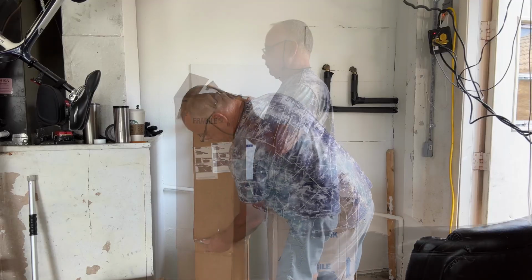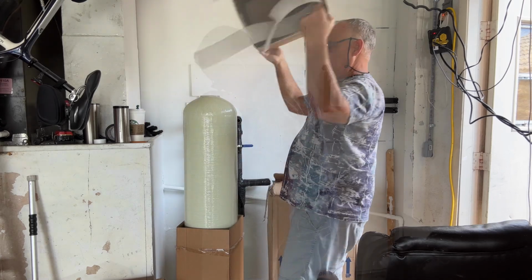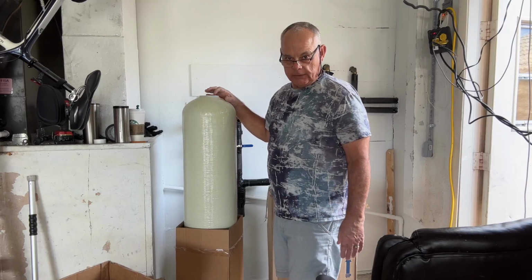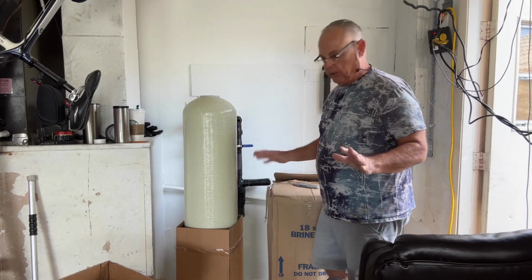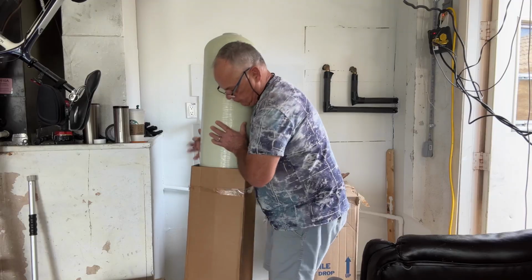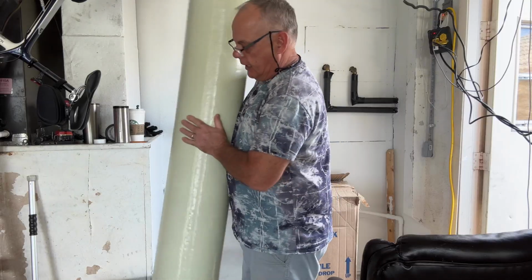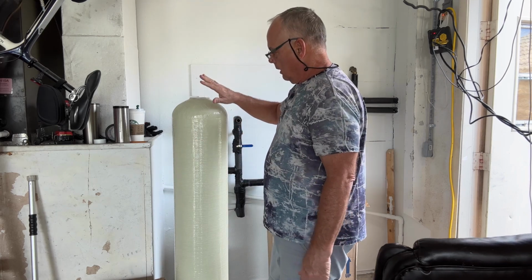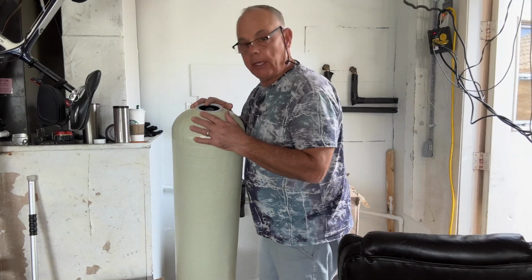I've already peeked at it. There's my resin tank. I could have bought this on Amazon, and actually the company I bought it from also sells on Amazon, but I couldn't find the right combination of tank and resin tank and brine tank in the right color. All they had at Amazon was black. I did find an almond-colored resin tank and brine tank, but it wasn't the tank I wanted. I went straight to the company and ordered it myself.